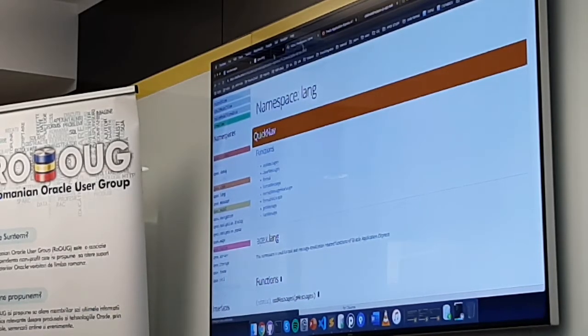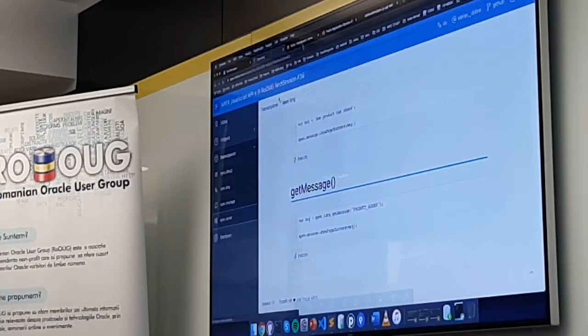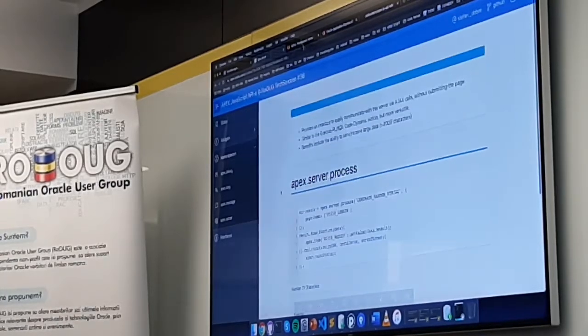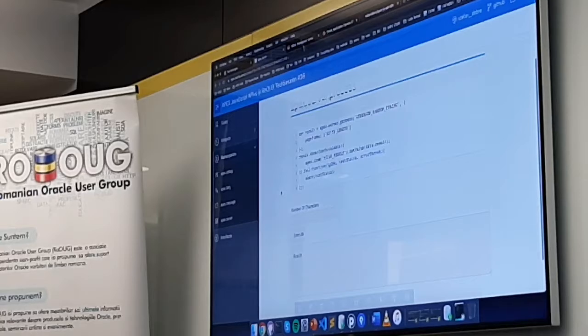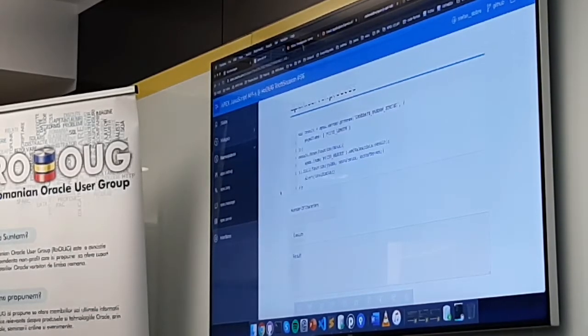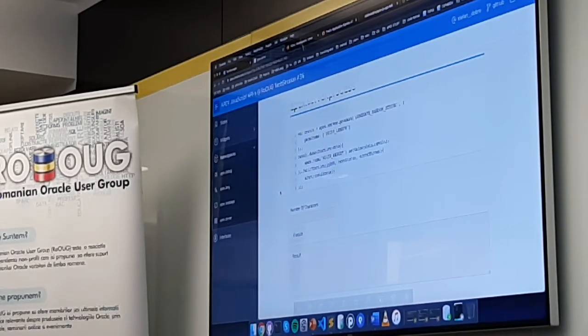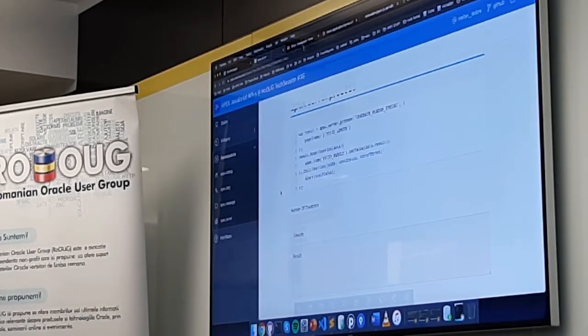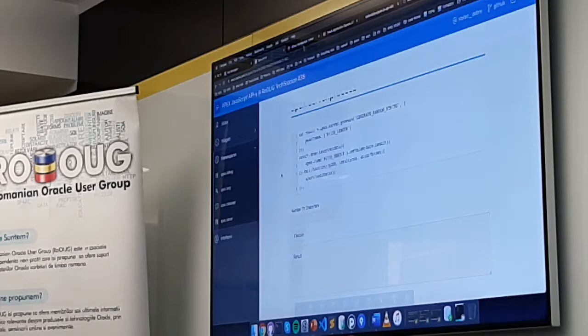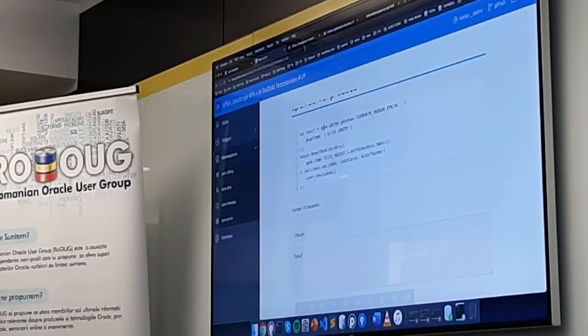Apex server, let's have a look at Apex server. It's not the best example I could come up with, but when you pass page items back and forth, you have a character limit, right? We know that the values that page items can hold only go up to 4,000 characters. What happens if you want to communicate between the client and the server something larger than 4,000 characters? We're gonna have to use some code in that case. So we can use Apex server process, which can send and get back data of pretty much any size.